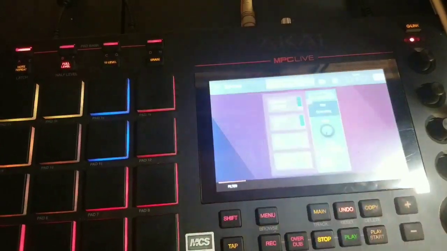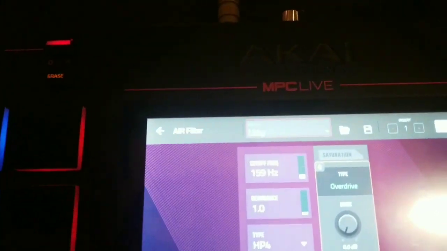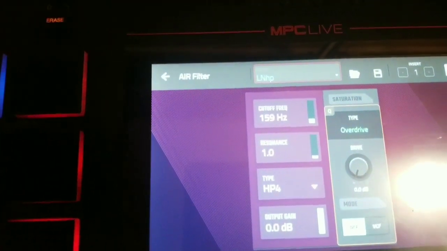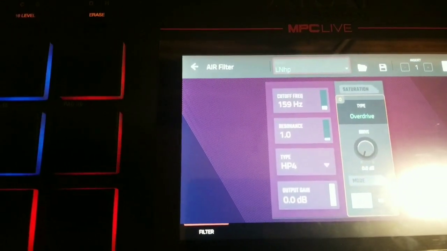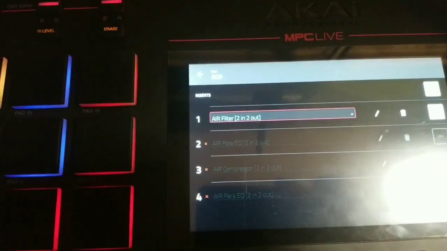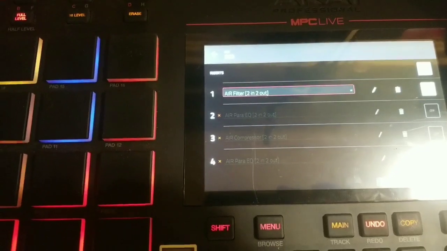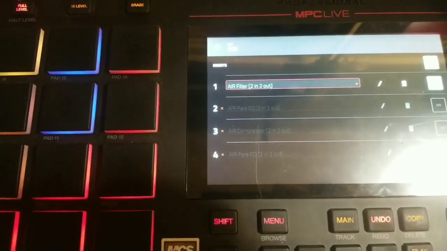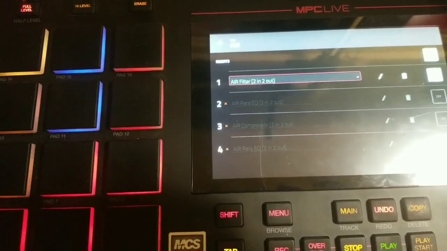So I put the air filter in there, and then going in, I created myself a preset. I set that already at a cutoff of 159 hertz, and I have this on just about every track. The reason I would have it on every track is that any instrument that really isn't a bass tone, that doesn't require those low frequencies below, say, 150, 200, you can go ahead and roll that off, and it helps create room and keep things a little bit cleaner.